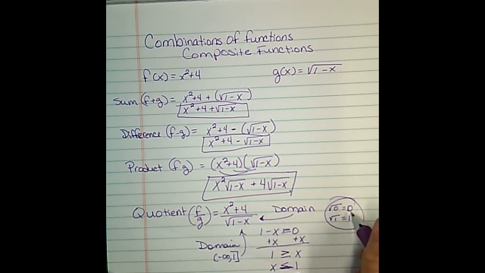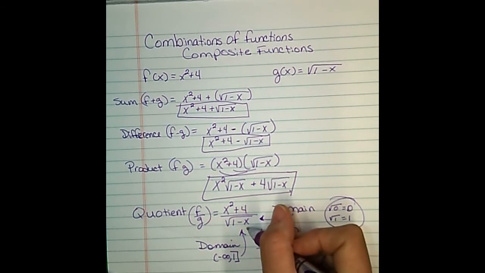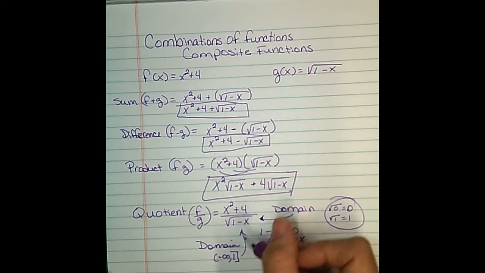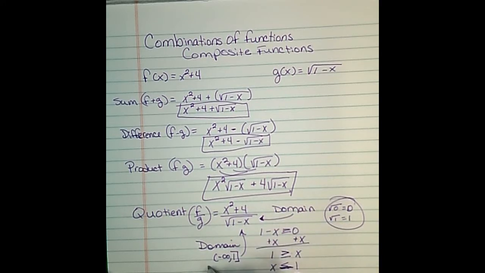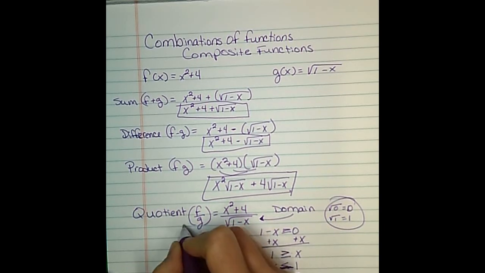But remember, I said we can't have 0 in our denominator. So this would not technically be a true statement, because if I used 1 and included it, I get 0 here, I get an undefined fraction. So we're going to say, cannot use this one. We have to rewrite it to where 1 is not included, so that's why we use a parenthesis. So this is the correct domain for this problem.